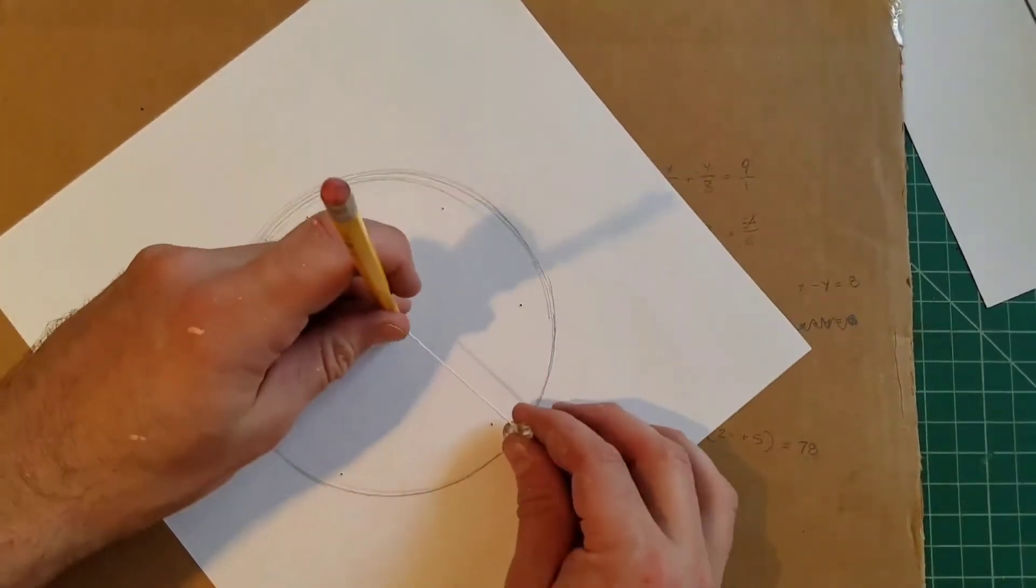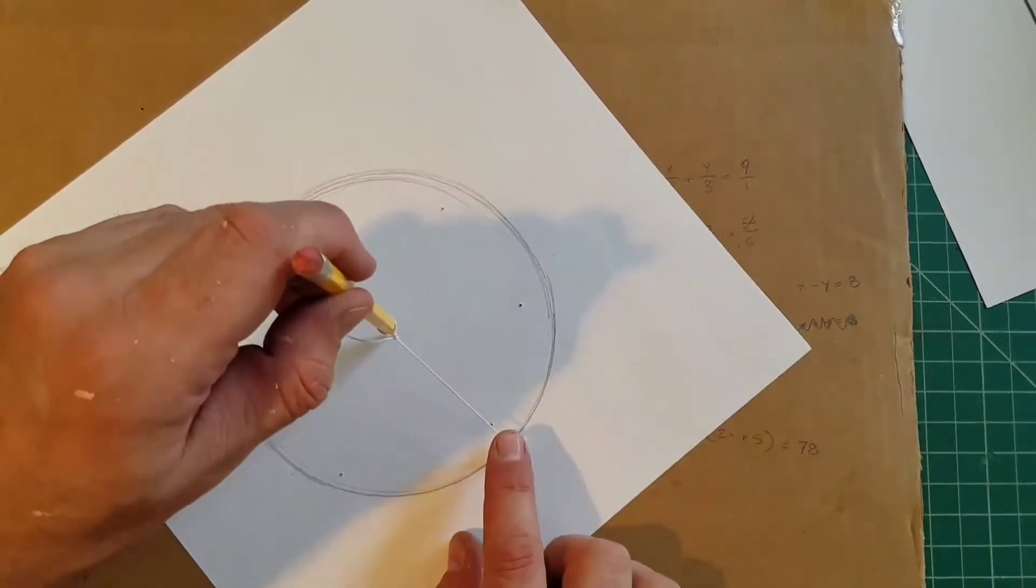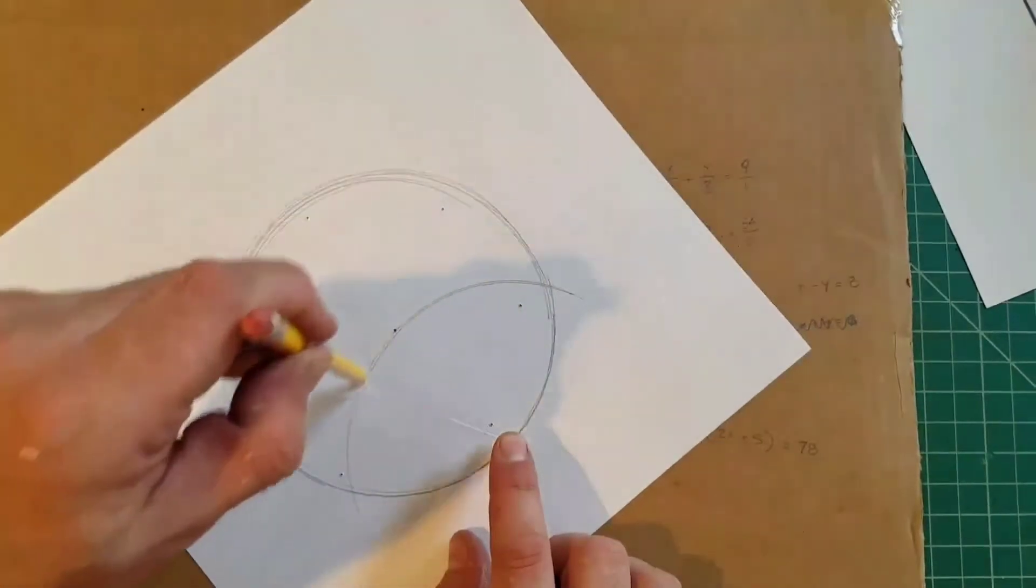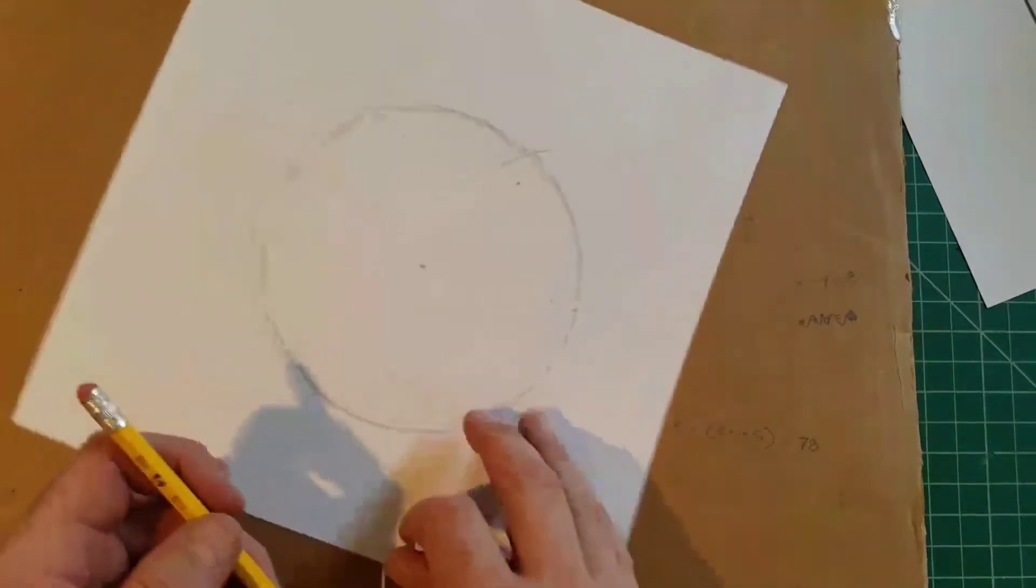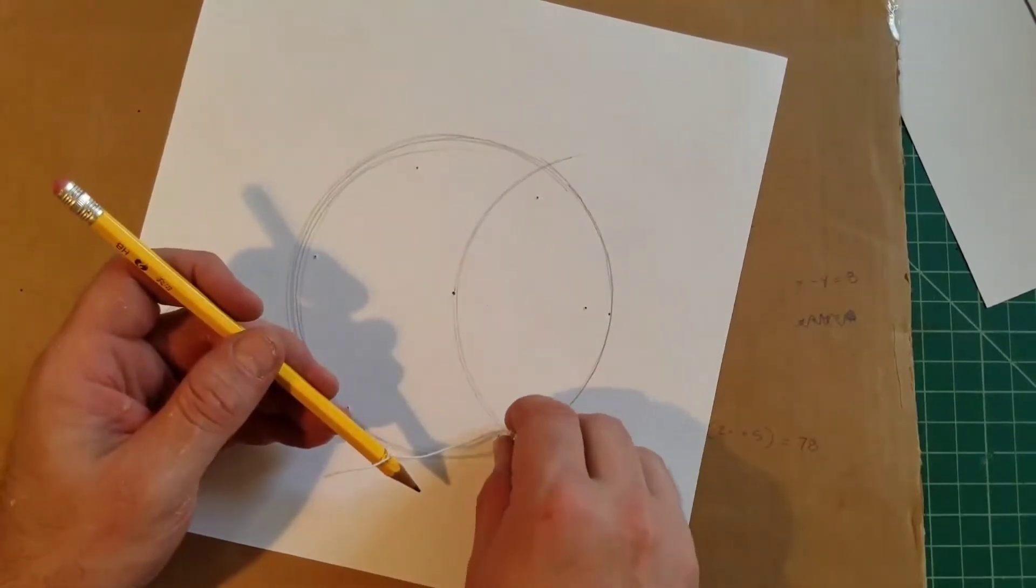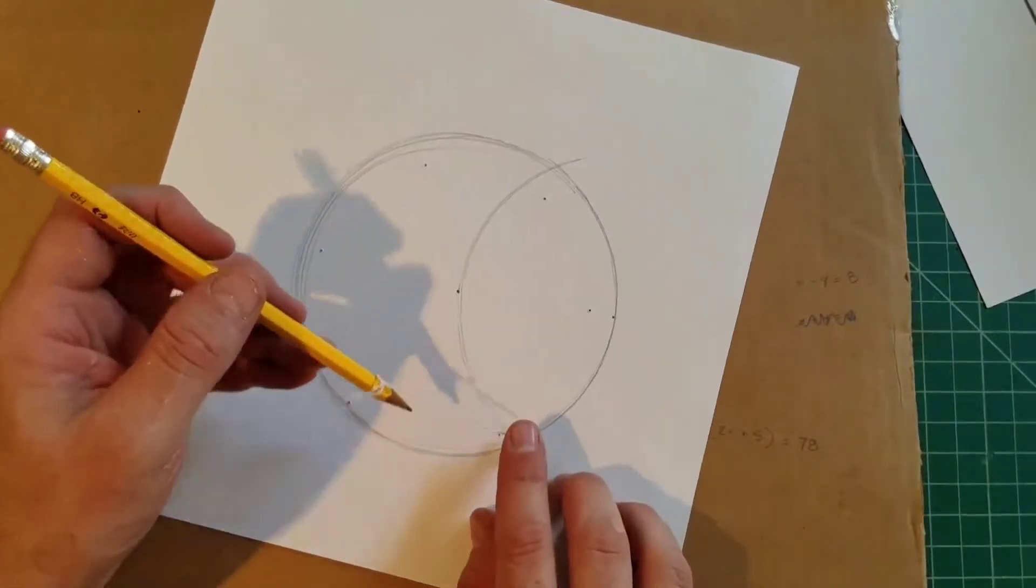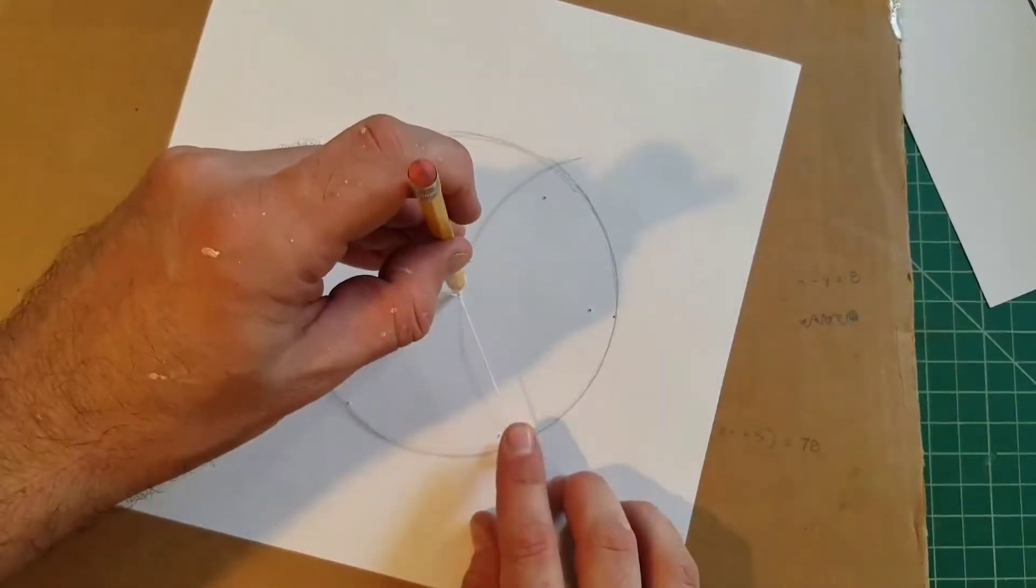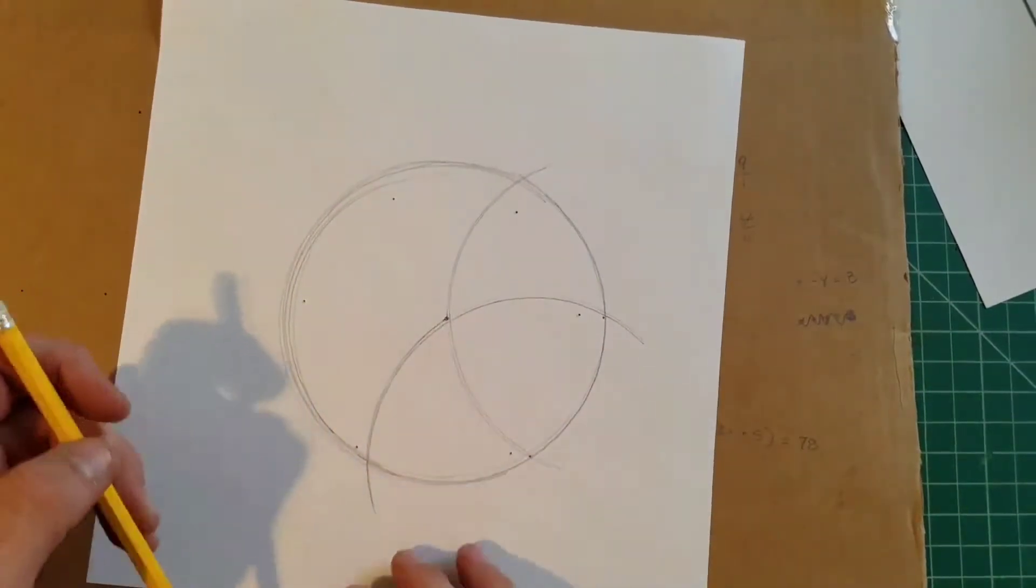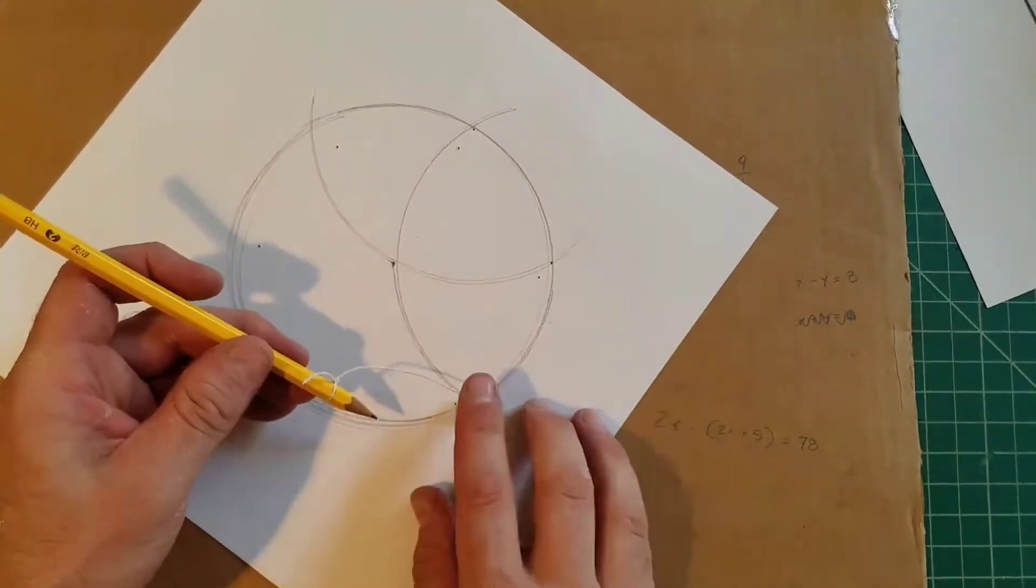Now I'm going to go to the edge of the circle, drive my thumbtack in, and swing an arc that crosses through the center hole I just made. I'm going to go to one of these intersections, and it doesn't matter which intersection which I just created. But I want to cross the center hole. Now I'm going to go to the next intersection I just created. I'm going to go all the way around this circle.